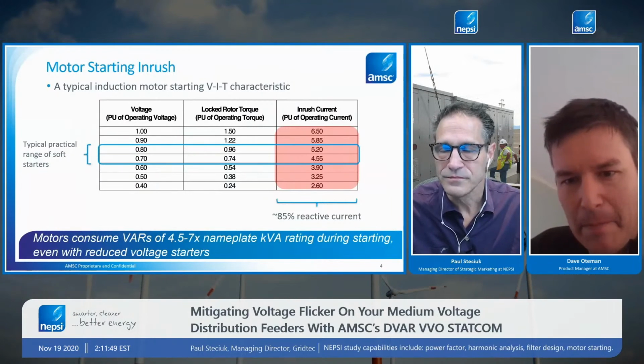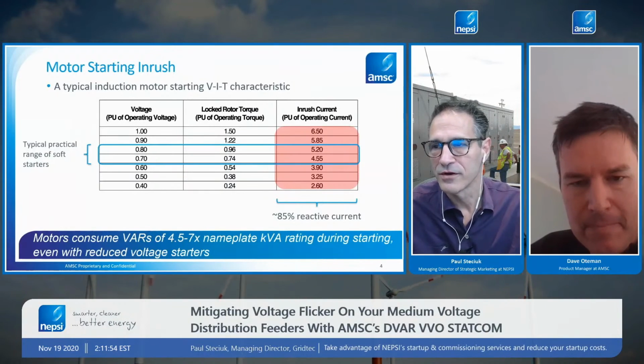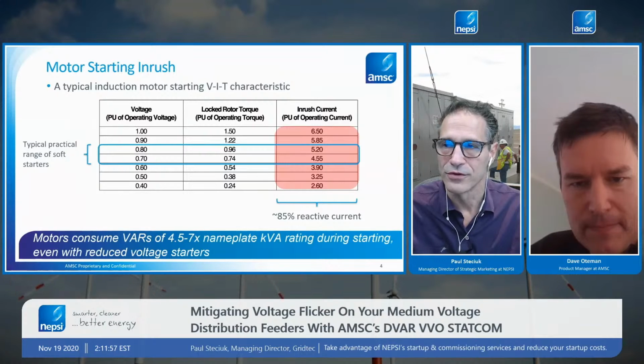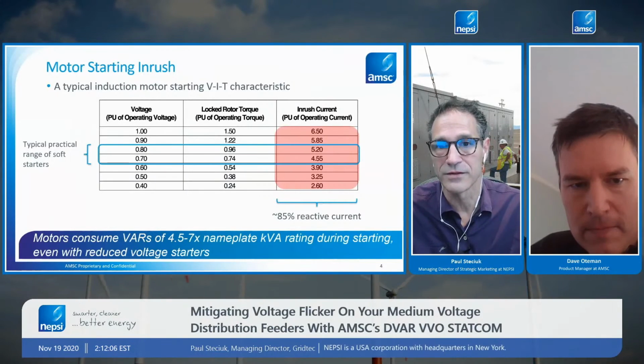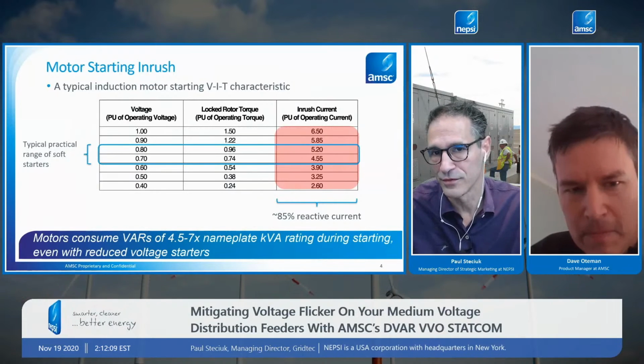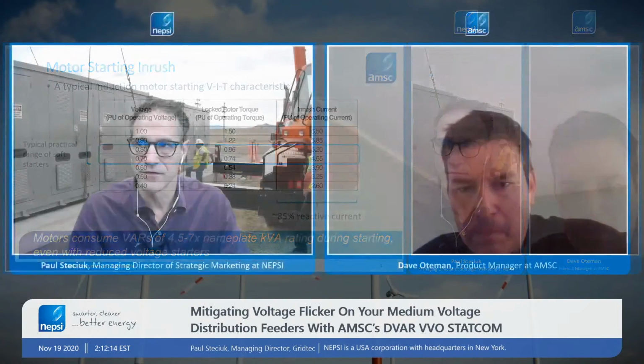Yeah, that's a key issue. You were talking about reducing the voltage on the motor, and that's the characteristic of a reduced voltage soft starter too. They pull back the voltage to pull back the current, which in a sense makes things worse because you're getting less torque. There's a range where reduced voltage soft starts will work, but once you go up in motor size, or once you get far out on the network where the impedance becomes significant, the reduced voltage soft start simply does not work. Exactly, and we'll go into that a little more in the applications.